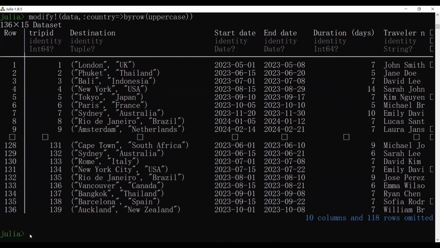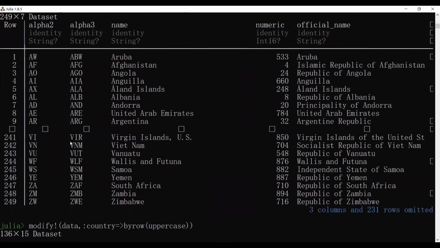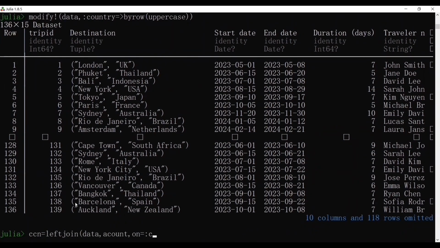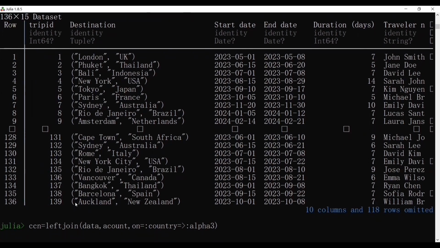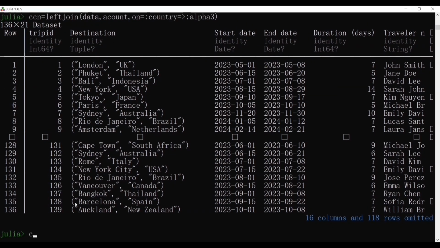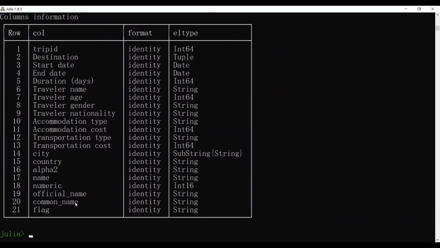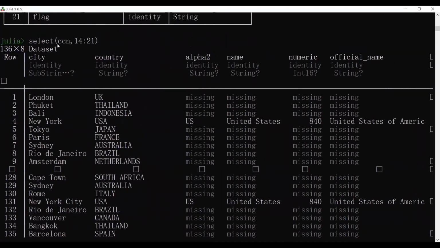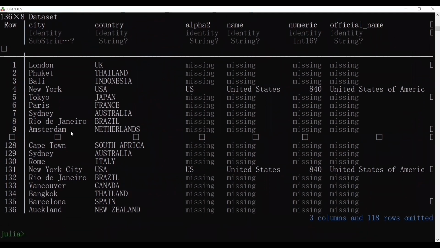Okay, now let's use the left join function to combine the country names based on the column of country codes. Let's see the content of this new data set. Okay, so let's use the select to see the other half of the data. Remember, we're using the select here just to see the copy. Okay, so here is what we need to do next.